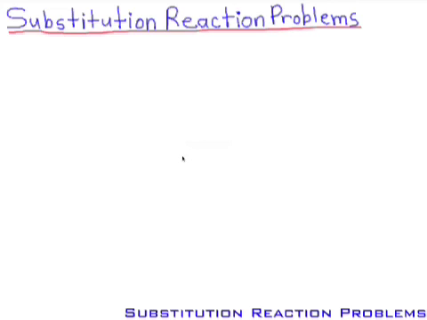In this lecture, we're going to be doing some sample reaction problems that typify the kind of questions that you can get concerning the substitution reaction mechanisms, SN1 and SN2. We're going to be focusing on pure reaction problems. That is, you're given a reagent, some more reagents over an arrow, and you have to draw the products.